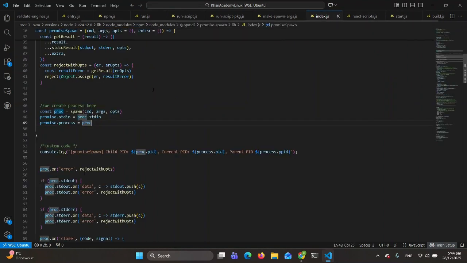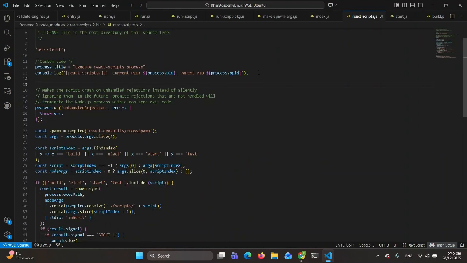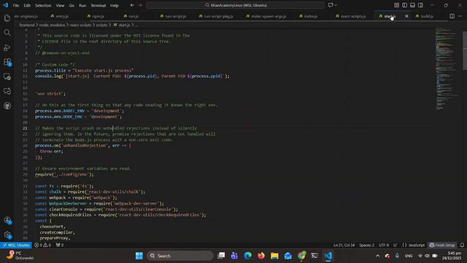And over here, because the new process is being created, I've included the child process ID as well. And then I've included the process ID in react-scripts. And I'll also just change the title of the process so it's more readable to us. And also I've included the process ID here and the title.